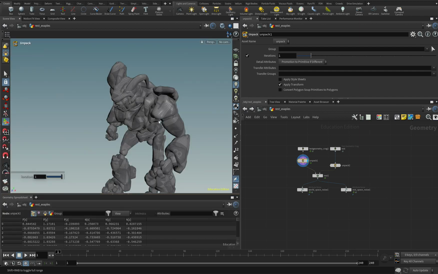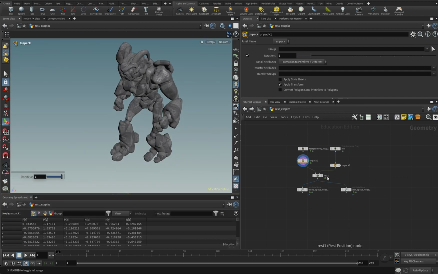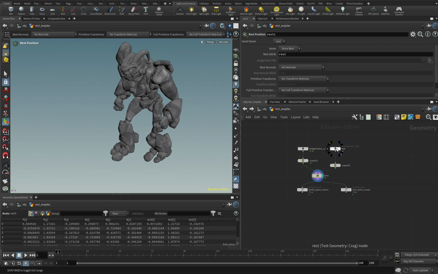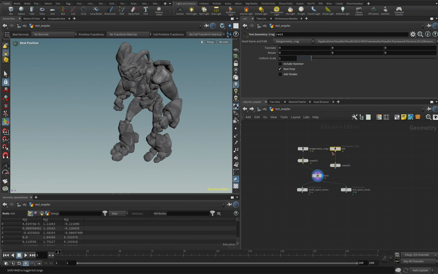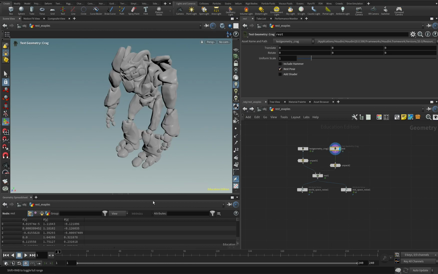But if we unpack it and we have rest created from the static position, so on the second input we have Craig at the rest pose, this one's not moving. If I press play, nothing happens here.